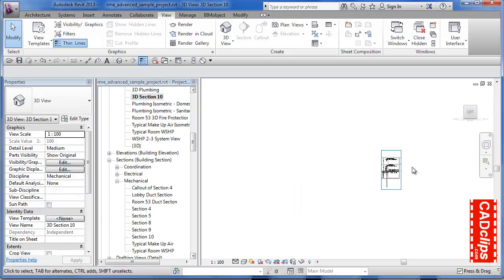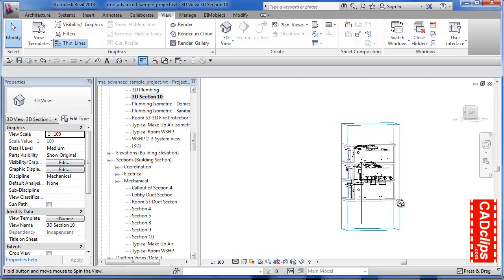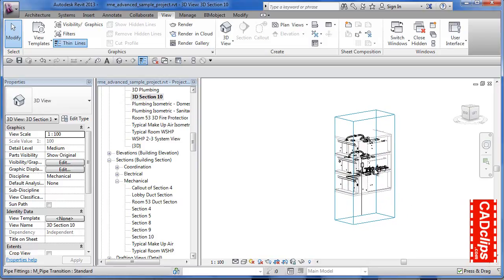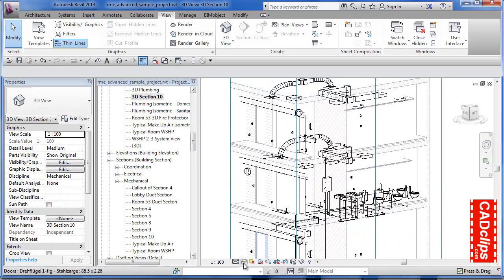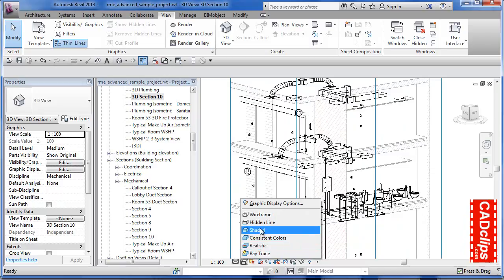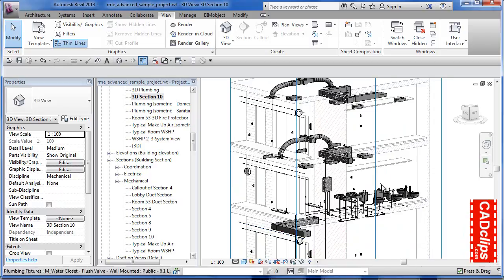But this is a 3D view, so I can pick in here and zoom in now. And now I can use shift on the keyboard and the middle mouse button, and I can actually swivel to a 3D view, and then I can zoom in a little bit. Okay, I can go down here and maybe turn shading on, depending on what materials have been applied to these objects. Okay, so now I'm in a 3D sectional view based on this original 3D view.